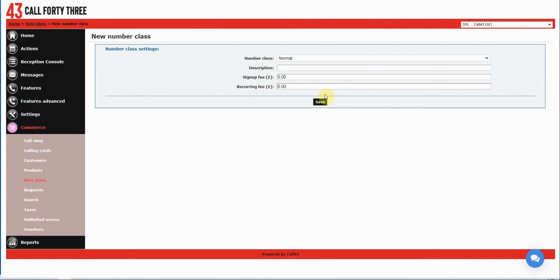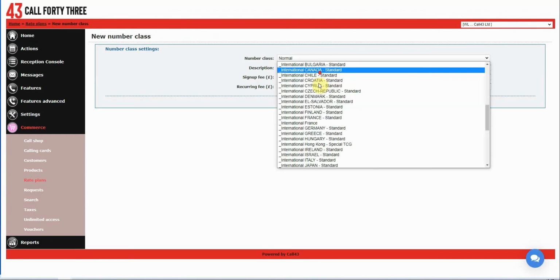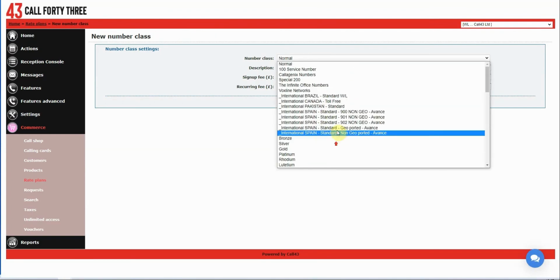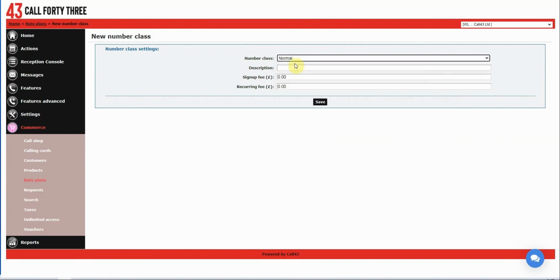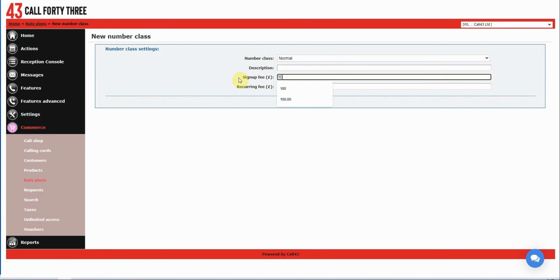So these are all the ones that are in the system that you can pick from. So in this case, we're going to pick normal. We charge you a setup fee of £5 one-off and 50 pence a month. So my suggestion is that you charge £10 sign up, and then you charge, say, £1 or £1.50 a month.